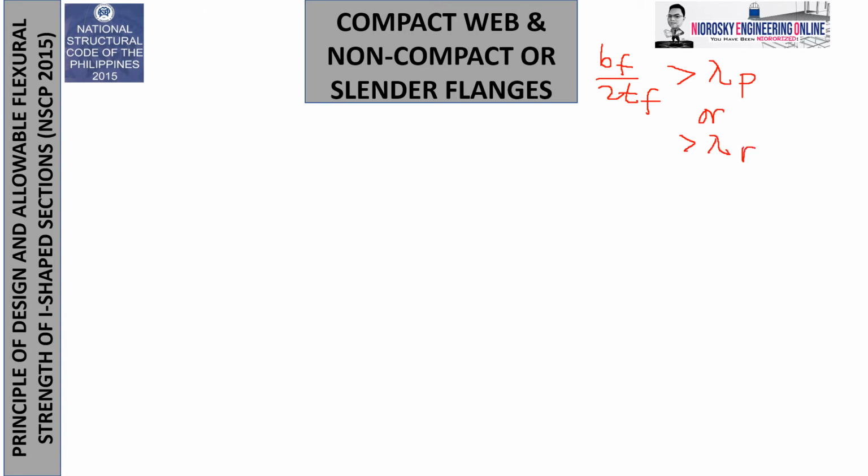So, wala siyang pakialam kung ano yung condition ng flange, either non-compact or slender. Basta, compact lang yung web. Sabihin nating compact yung web, na-achieve natin yung h over tw, na h is equal to t. Difference sila, ulitin lang natin. Yung h, yan yung walang stiffener, at yung t, may stiffener sa web. Pero same pa rin sila sa tinatawag na h. Therefore, para maging compact yan, dapat less than sa condition ng lambda p for under the flange. Okay? So, to continue, tingnan natin sinasabi ng NSCP.